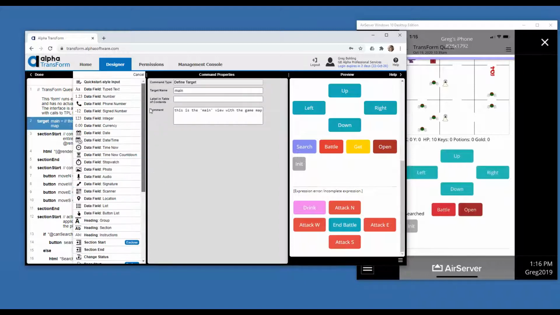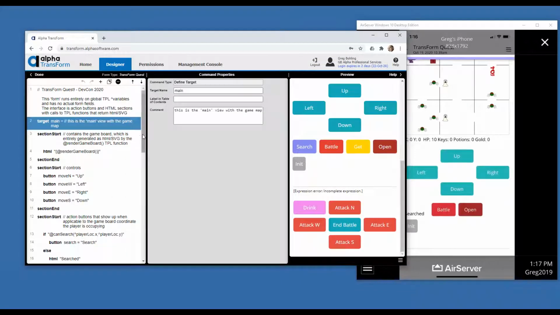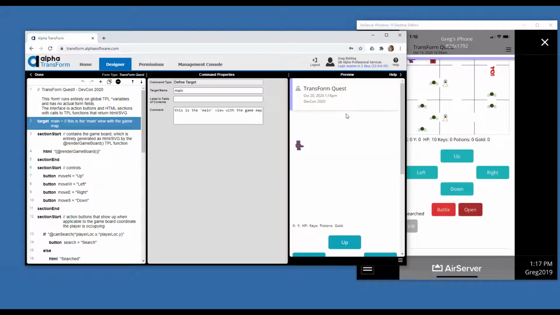If I had a long page that had, I don't know, 100 fields on it, and I stuck that target command around three quarters of the way down, would initiating a go to target take me three quarters of the way down the page to that section? Yes. Cool. It will take you to wherever the target is. In this case, I have one defined at the very top. That's for my end battle to get back to the main screen.